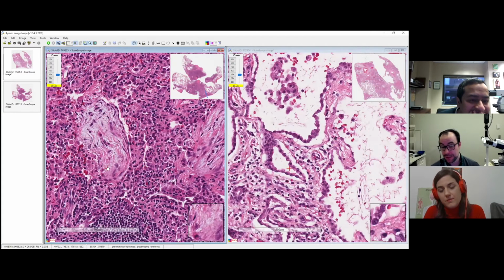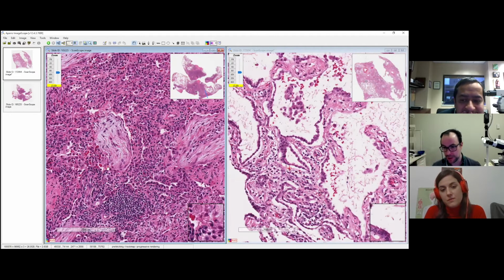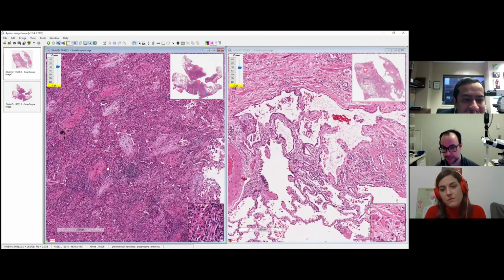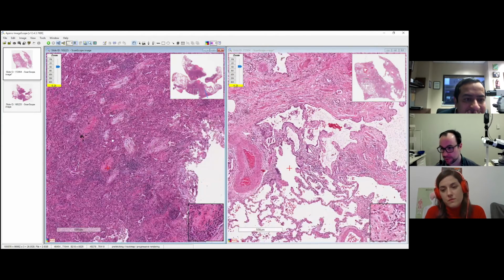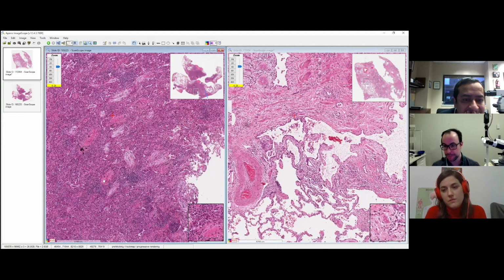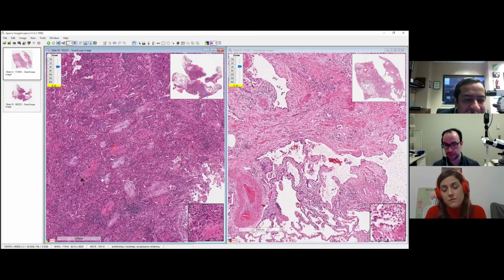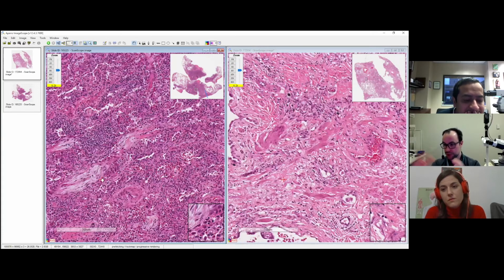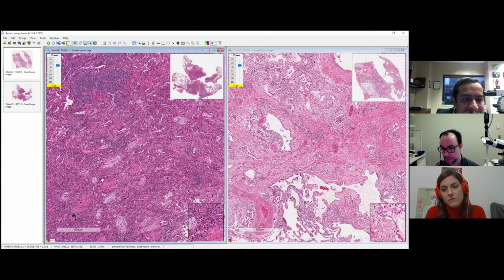I guess to me, a big thing, as you said, is the shape of it, because I find it really challenging to say, oh, is there an epithelium over top of it? And I find that often tricks me. And so to me, it's really the shape of these plugs, and that if they look like they're conforming to the contours of these air spaces rather than pushing and causing this kind of bulge into the overlying space, that I find is the most useful thing to sorting it out.